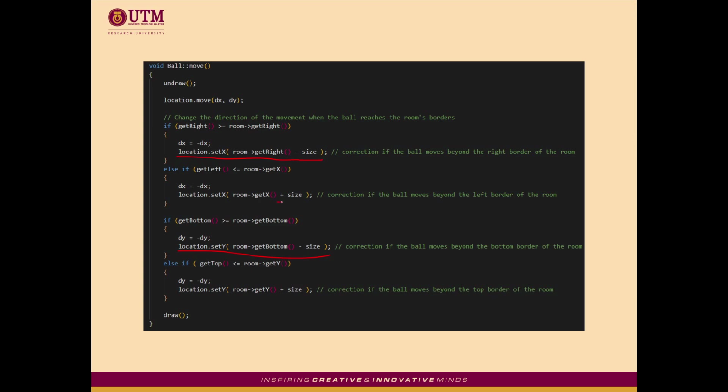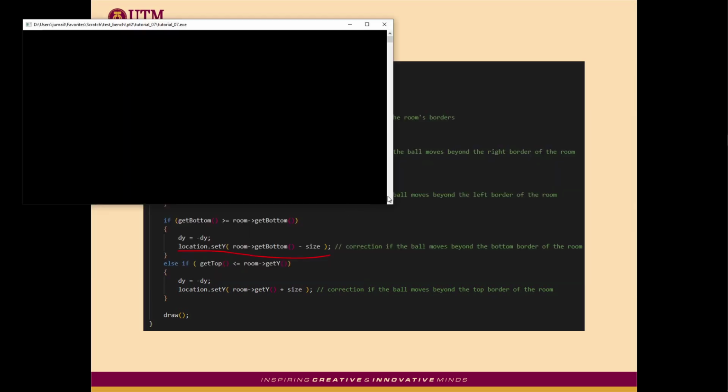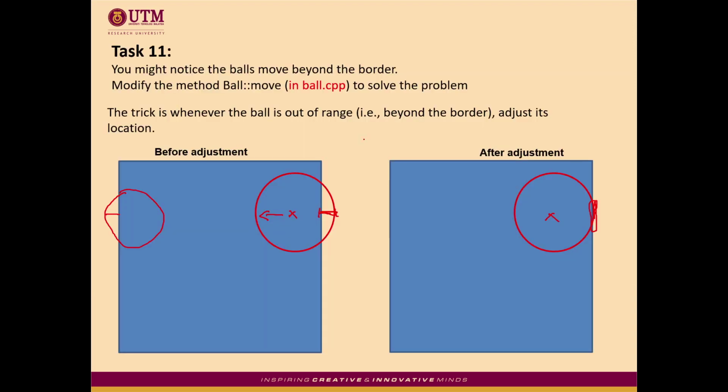That's why you need to add with the size, whereby the size... let me do some correction, okay. You don't actually add with this, but in fact, in order to achieve this condition, what you need to do, you get the location of x, and then you get the location of this guy, which is the wall, and then you minus with the radius of circle, in order to make the circle look like it's just slightly touching the wall, okay.